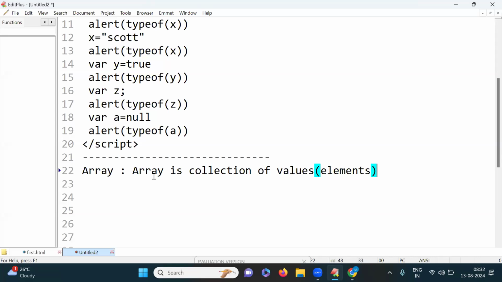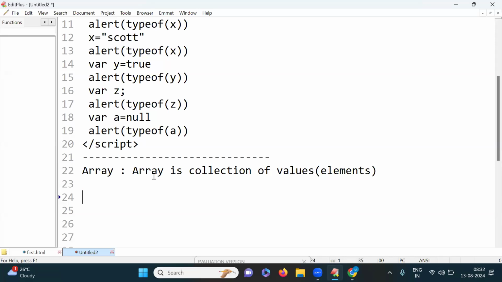In other languages like C and C++, we provide data types to the variables, so we store only that related data. But here we are not providing any data type to the variable. That's why you can store any type of values.